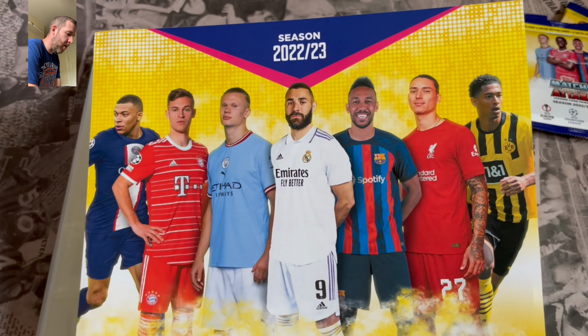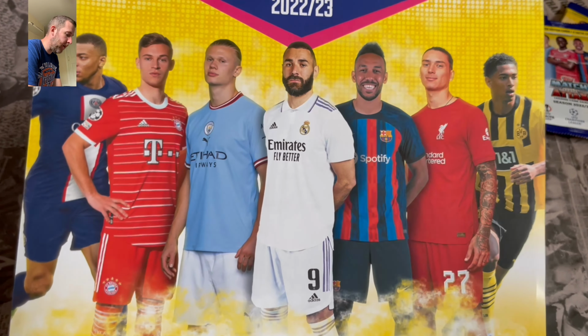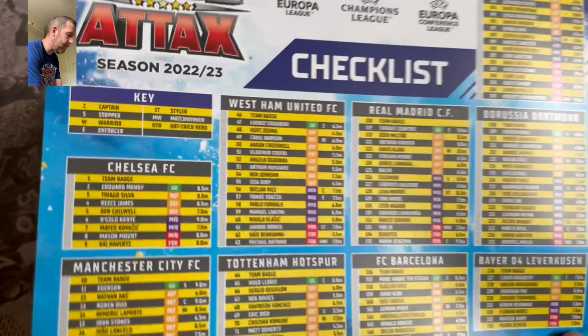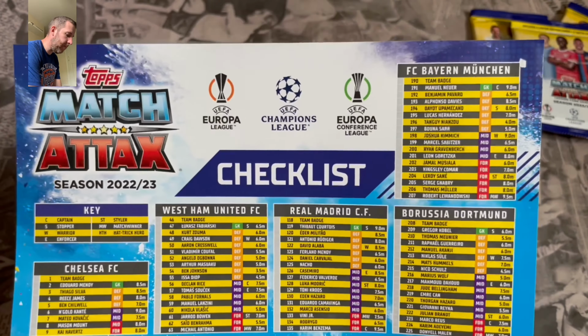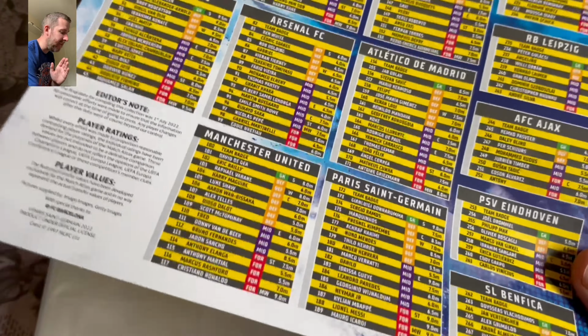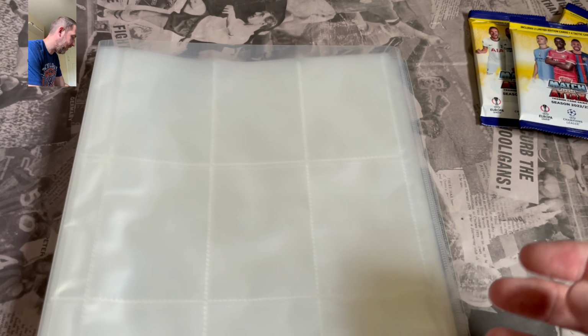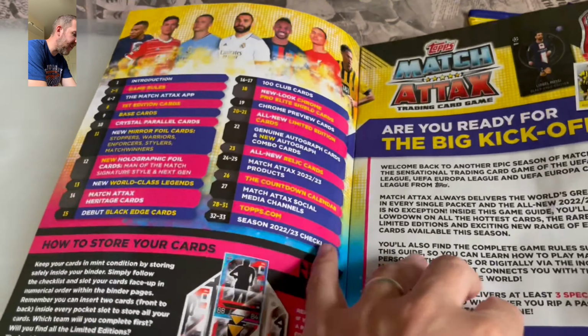As I said, you know, Bellingham, Nunez, Aubameyang, I'm interested to see if he's still there or what. Chelsea, Benzema, Haaland, all those kind of players. And Mbappe. Here is your checklist. Some awesome cards in this. I cannot wait to see some of the Black Edge cards. They look absolutely stunning. So let's have a quick look through the game guide itself.